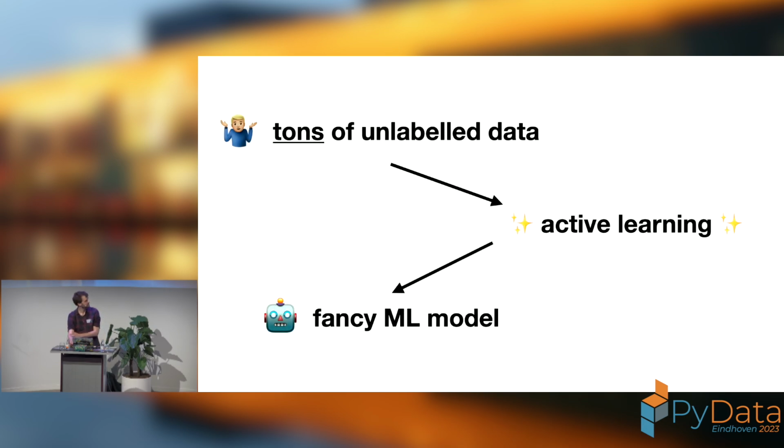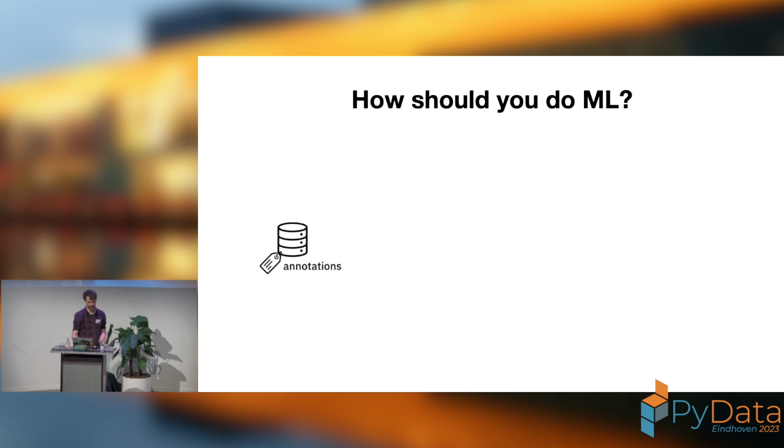So there's also another thing. We can take tons of unlabeled data, and we can apply active learning. We get our fancy model. But it also helps us take a small step back and think about this from a very meta-theoretical angle to see if there's potential for a silent failure as well. Because there is. So, OK, how do you do ML?